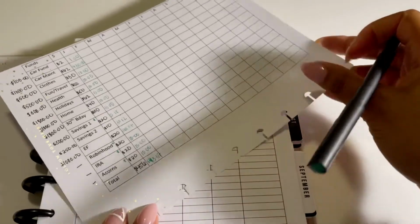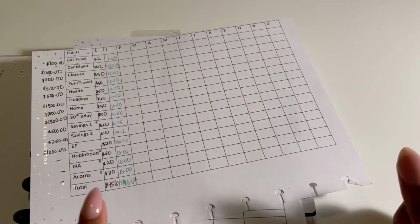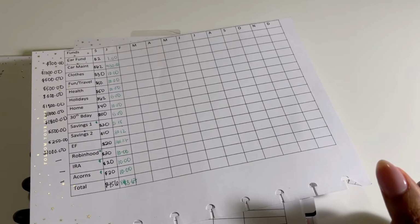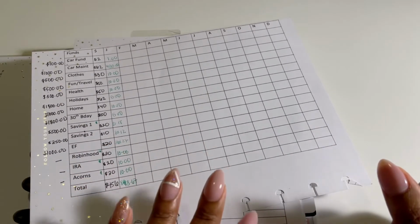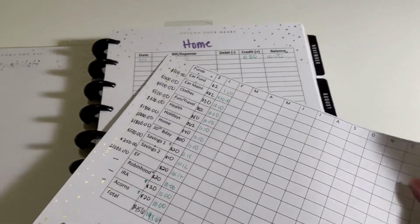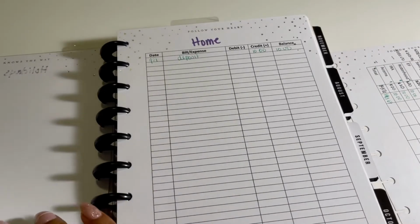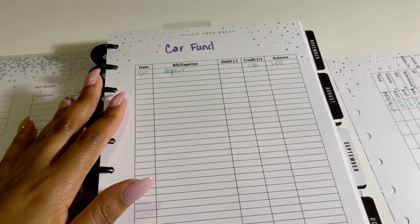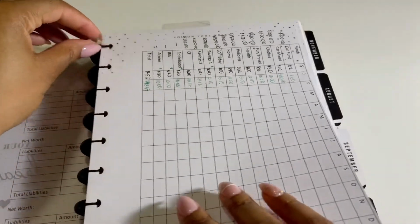893.67. Like I said, this may get adjusted a little bit, and I'll let you guys know because I'm not sure if I'm going to be adding my last sinking funds or my change rollover to this January, or if I'm going to be adding it to February. But as of right now, it's 893.67 for my totals for my sinking funds. So not terribly bad. I actually thought it was going to be a lot less. But it's not. So not bad for January, you guys.